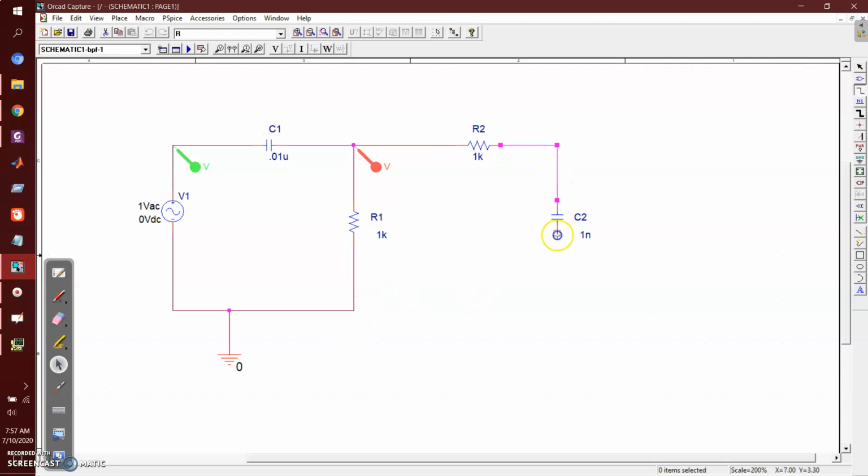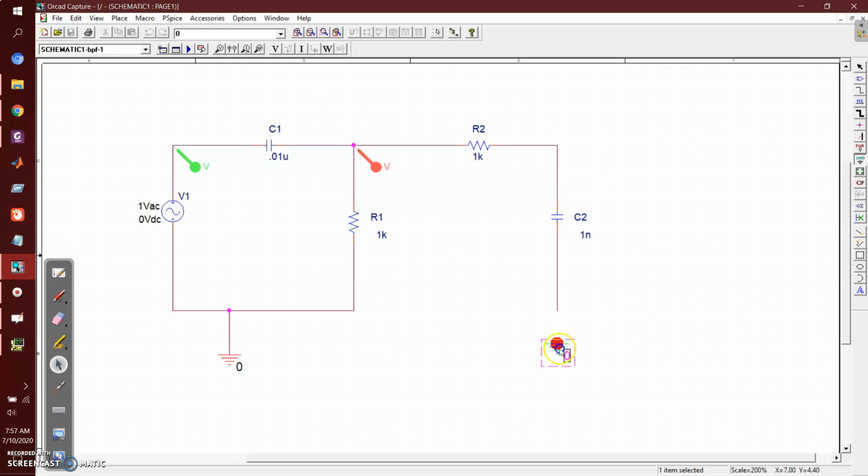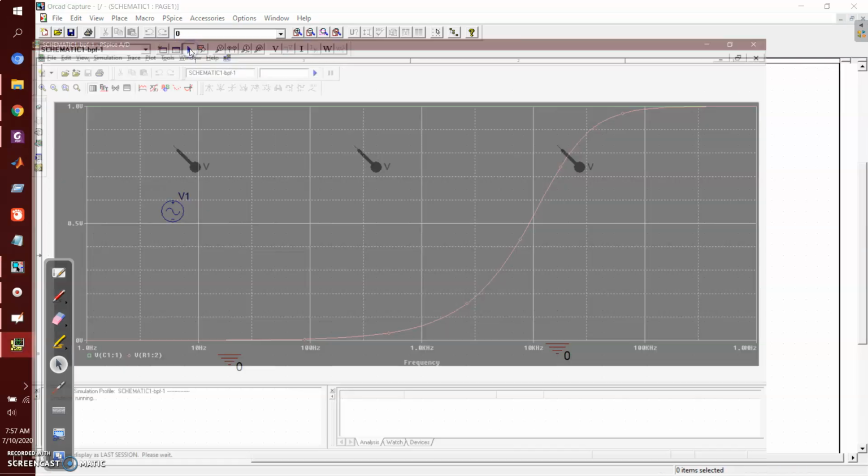Then we connect a ground here. This was my high pass filter portion and this is my low pass filter portion, and we are trying to see the output from here. So let's run it.